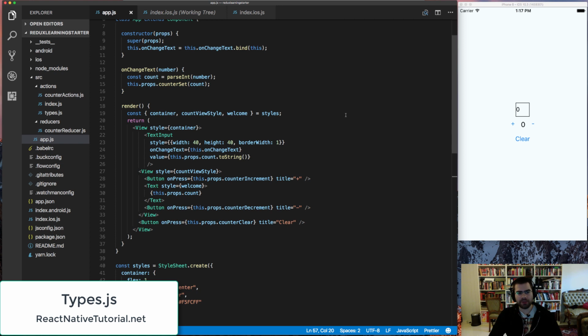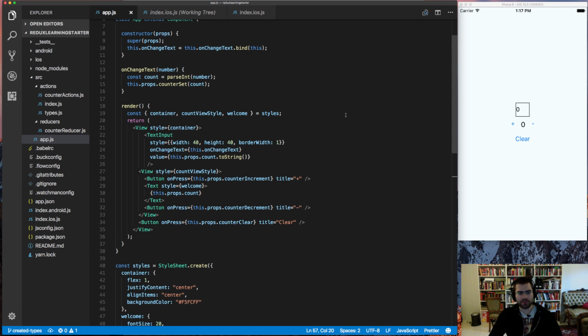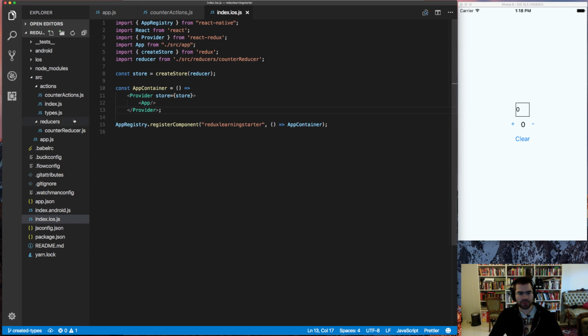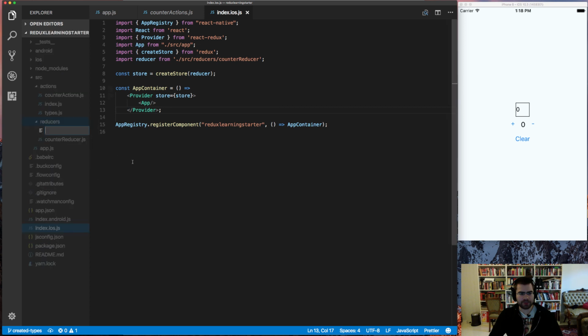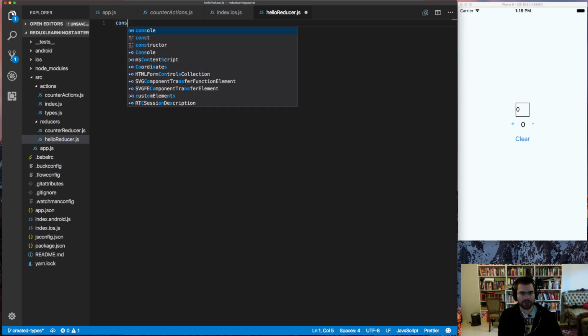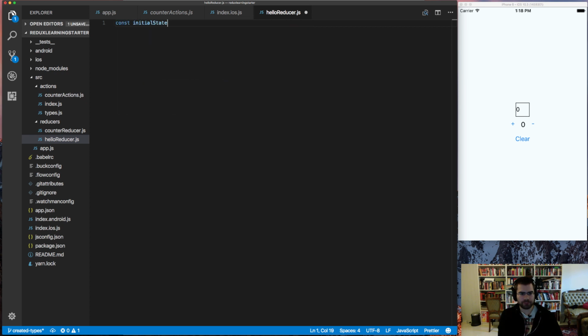Okay, so now I think I should show you how to implement another reducer and have multiple reducers and another actions file. So first of all, we are going to implement the other reducer. And first we will make the file. I will call this hello reducer. And inside this reducer, we will try and have a initial state here. It is an object with different properties.